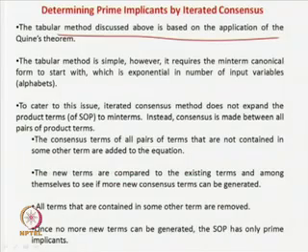Last class we discussed one method, which is called the tabular method, or also the Quine's method. This was one way of generating the prime implicants of a function. This method is very simple, because we represent a function in the canonical form, and then we separate the terms with no complemented variables, then 1 complemented variable, then 2 complemented variables, and so forth. Then we try to find the consensus between terms of one row and the other, which you have already seen. That is a very simple procedure.